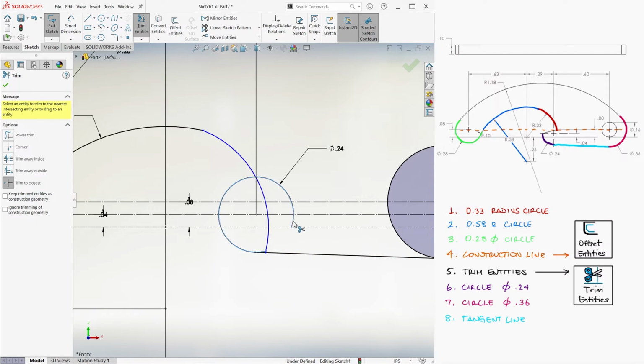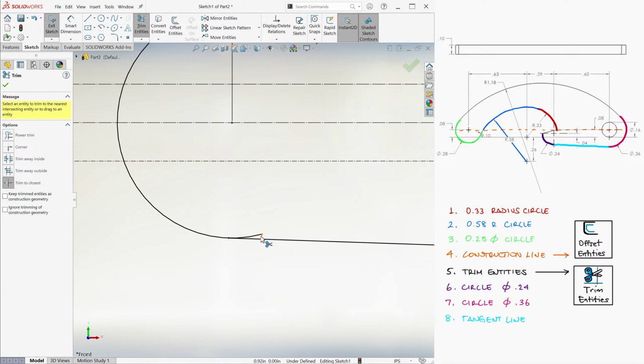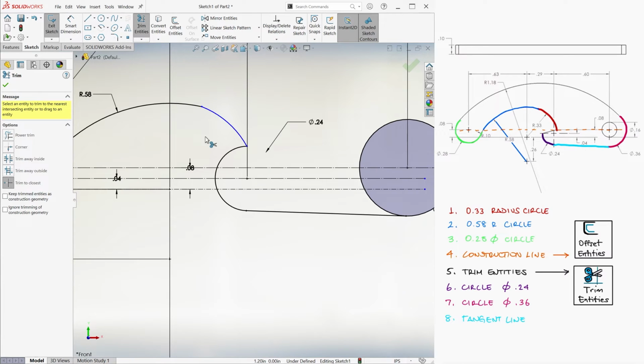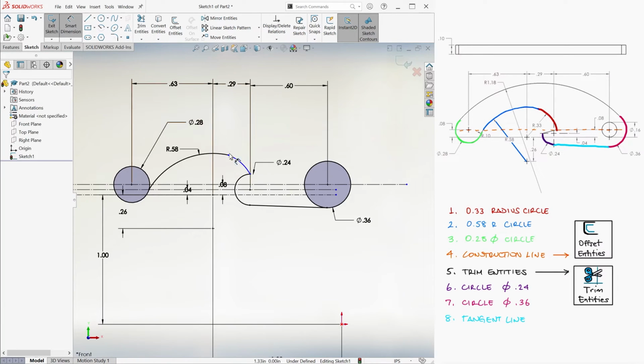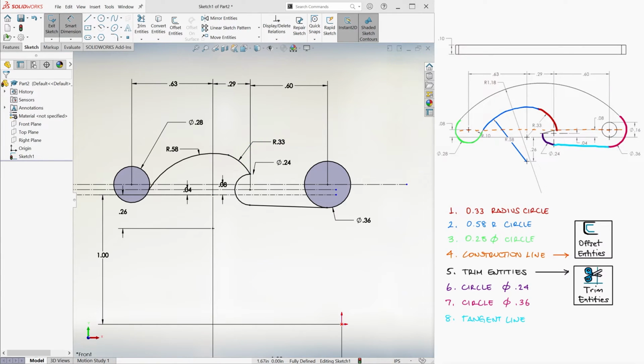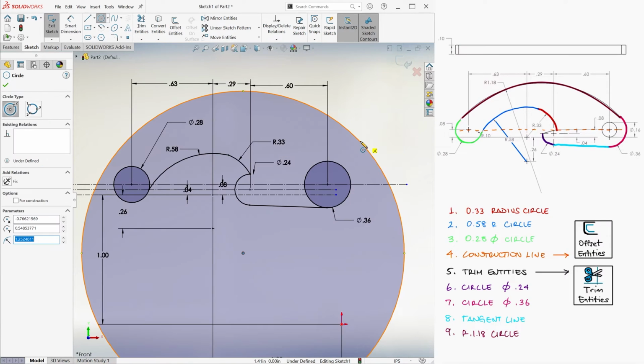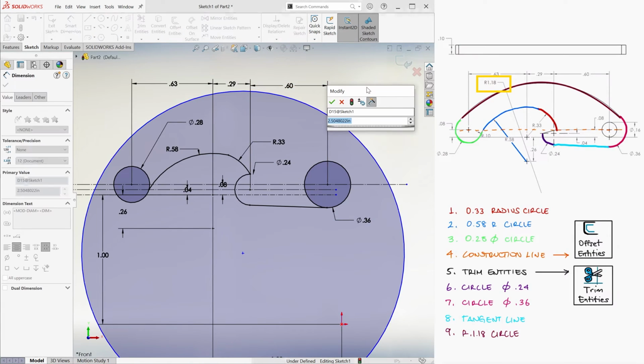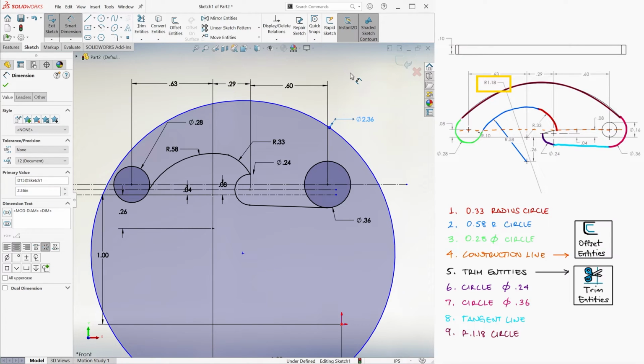And maybe I'm not careful enough about the lines that should remain here, who knows. This will be important in a minute. And notice that we lost the radius of our initial circle. Now we're getting close to the end. We draw a big circle that has a center somewhere with a 2 times 1.18 inches diameter. Notice that we don't care where the center is located because we see that the arc is tangent to both the leftmost circle and the one farthest to the right.